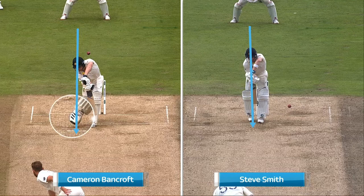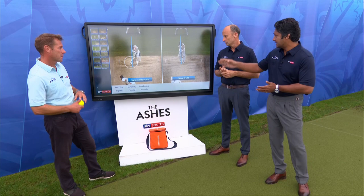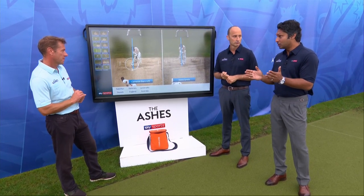Technique is all about hitting the ball properly over and over again, so coaches around the world should probably start changing their mindset, because Bancroft looks contrived, Smith looks natural. When you look at a young boy or girl, the whole point of back lift and stances is about hitting that ball properly, time after time — it has to feel natural, it has to be relaxed, and it has to be repeatable. Smith said he wouldn't change anyone's grip or back lift if it feels natural — let a young boy or girl hold a bat however feels natural.